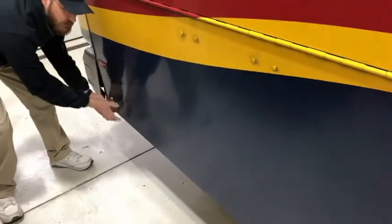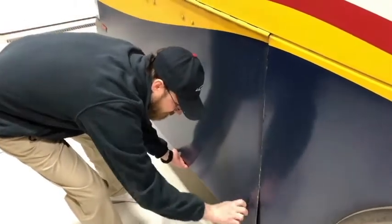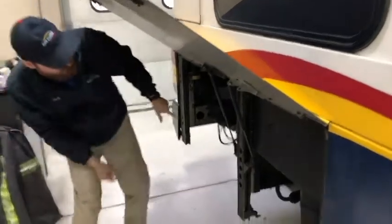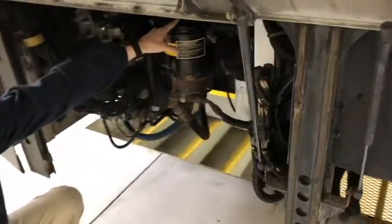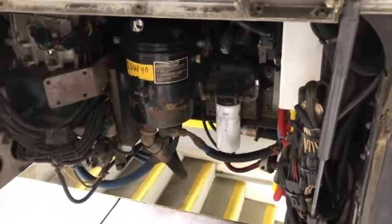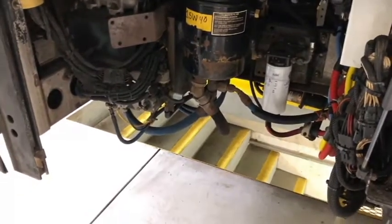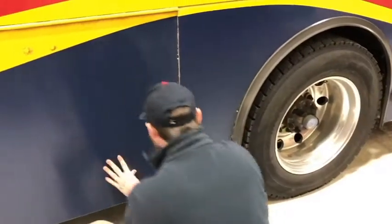Move to the baggage compartment, which I'll note is not damaged and which opens properly. The power steering reservoir is here with the dipstick, where I can check the levels of the power steering fluid — they are in proper operational limits. None of the power steering hoses are bulging, cut, cracked or frayed, leaking, and they're not touching or rubbing on any other components. The compartment door closes properly and fastens securely.